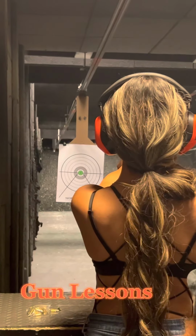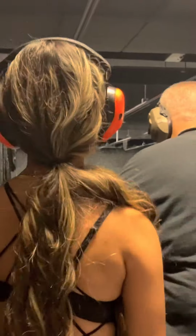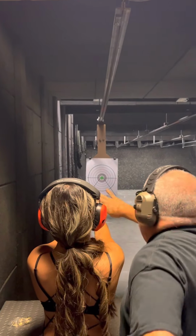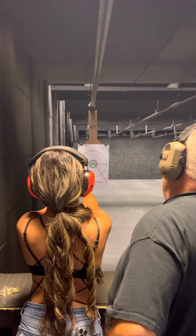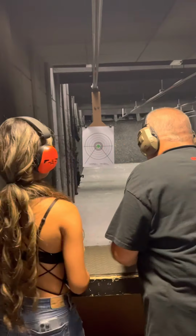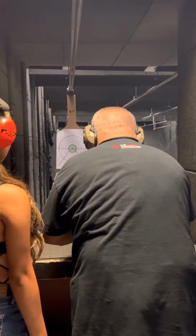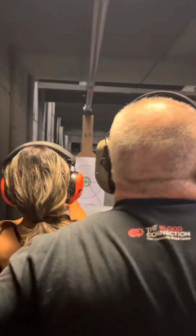Okay, try it again. Let's see. Let me see what happened. Let go. Yep. You got a nice sight picture, nice easy trigger pull. Perfect. Yeah, give it a nudge. One more time, and then if this is gonna do this, I'm gonna get another gun. Try one more time. Perfect. I like the way you grab the gun. Finger not on the trigger. That's very good.